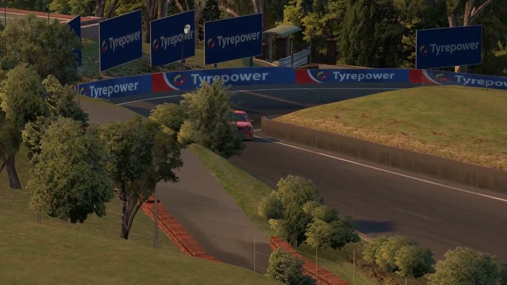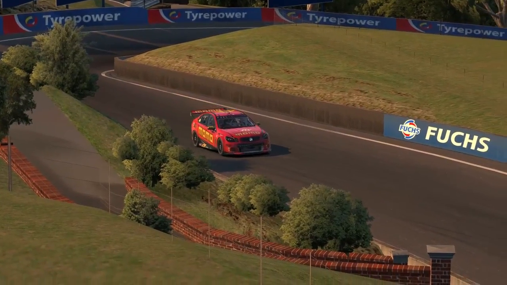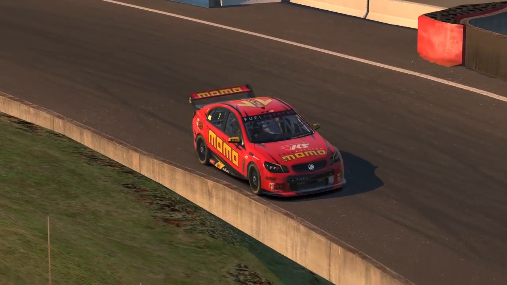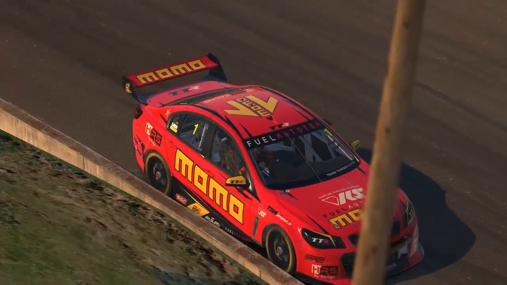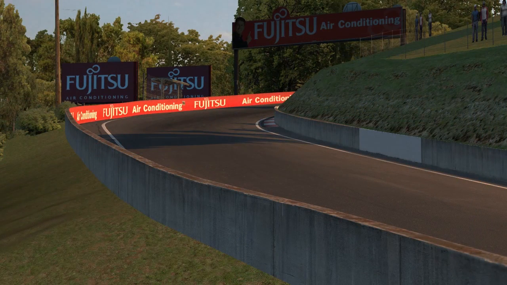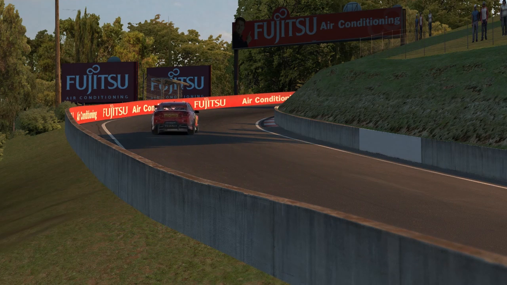It seems a bit silly because it's barely even a corner. It seems a bit silly to actually have a crash through there, but it's very easy to have happen. So the short shift and lift over the crest definitely helps a lot. Up towards Fujitsu Air corner, there's a tree on the left-hand side of the road. That is roughly your turn-in point for the uphill right-hander. So turn in around about there.